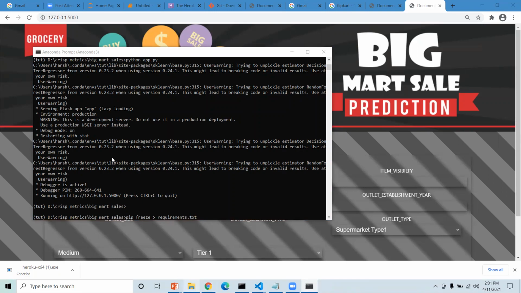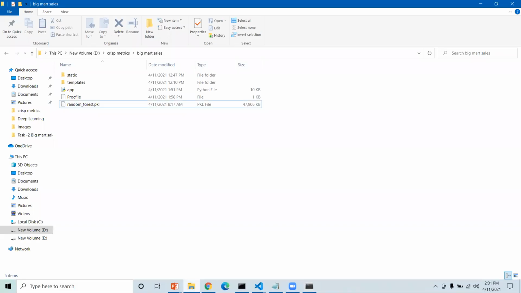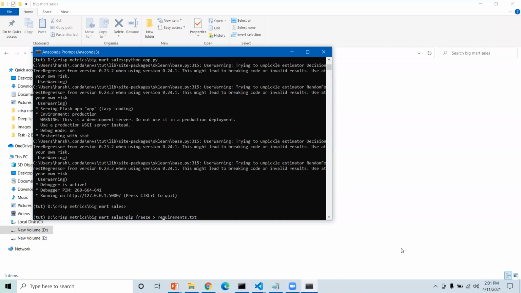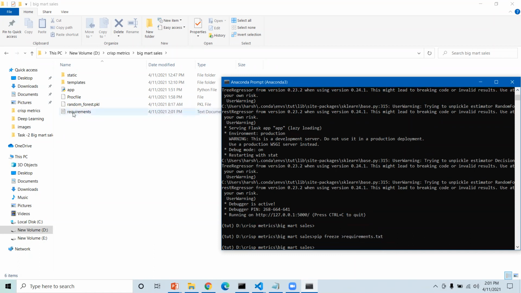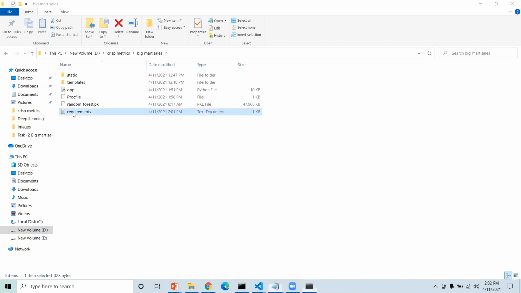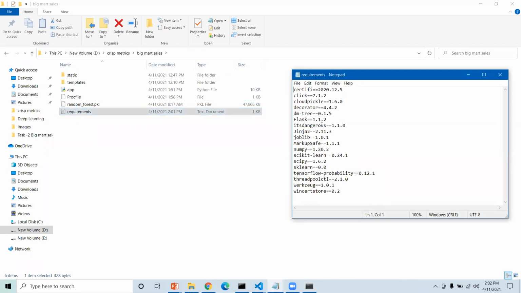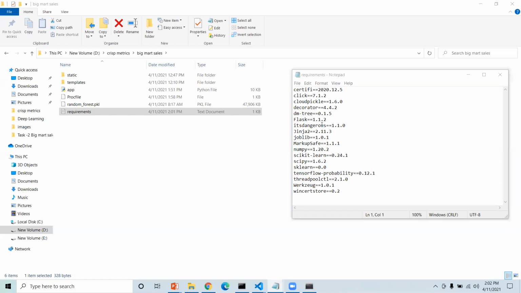Now if I go in my directory, I will execute a simple command over there. pip freeze > requirements.txt. Now it will create a requirements.txt over there. Let me give some time to run it. Okay, now my requirements.txt. It simply means whatever libraries are present in your environment.